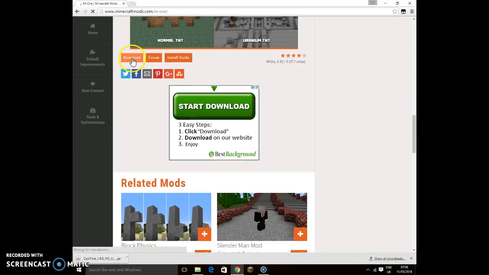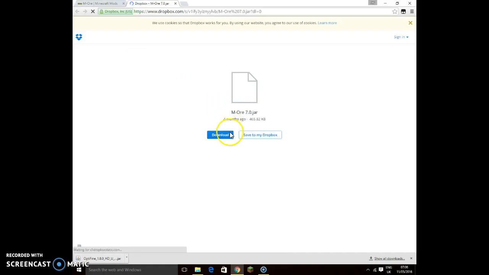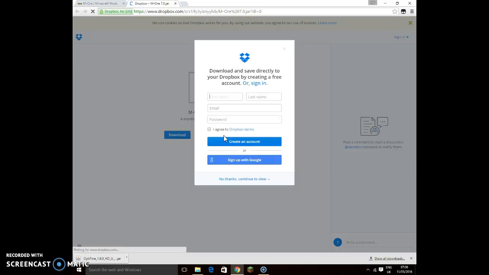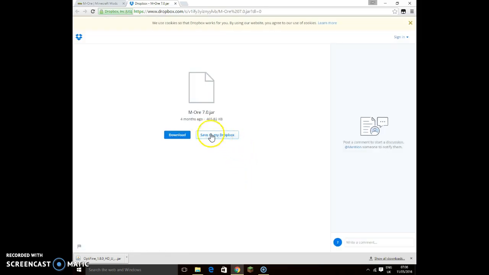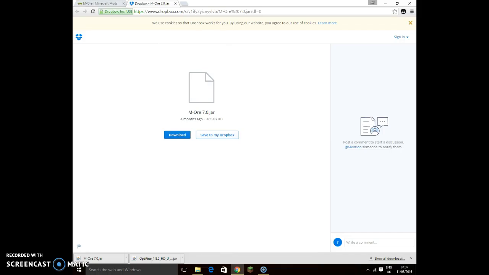You can click download. You can take it to this page. So I can click download, or just click no thanks, continue to here, and you click download. Boom, you got it. Now you're going to go and put it here. Now one more.